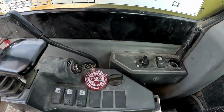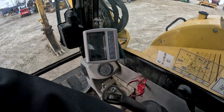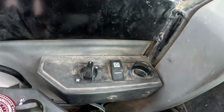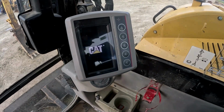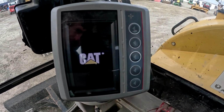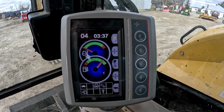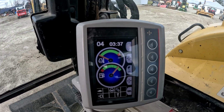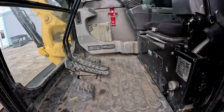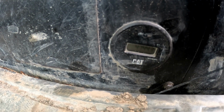Controls over here are good. Digital dash works good. So I can turn that on. Back here's your HVAC controls. Taking a minute for that to load up. Everything works good on there. Your pattern changer for your operation is on here. I had to use that because it was set different from how I'm used to. Like I said, try to get close to the hour meter here. Kind of hard to see it, but it's 47.44.